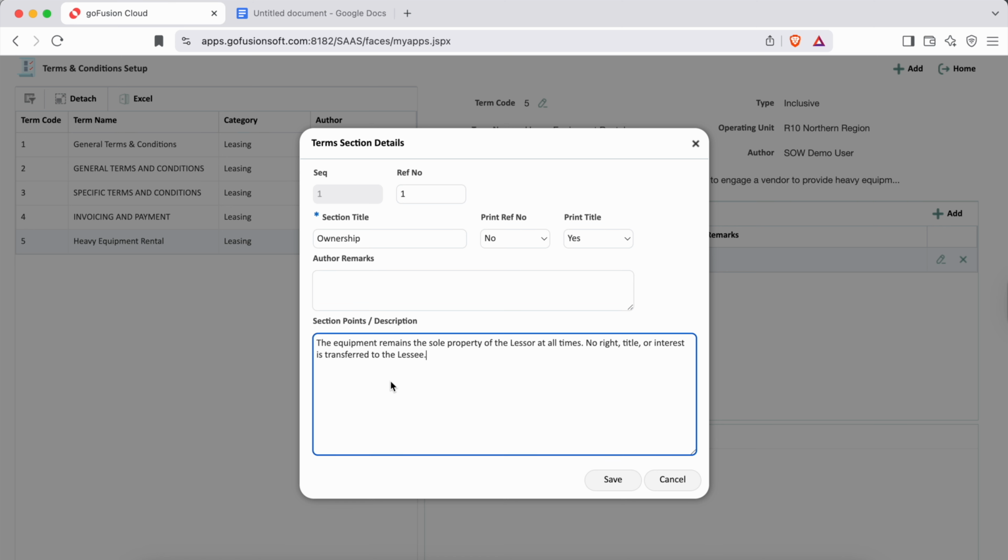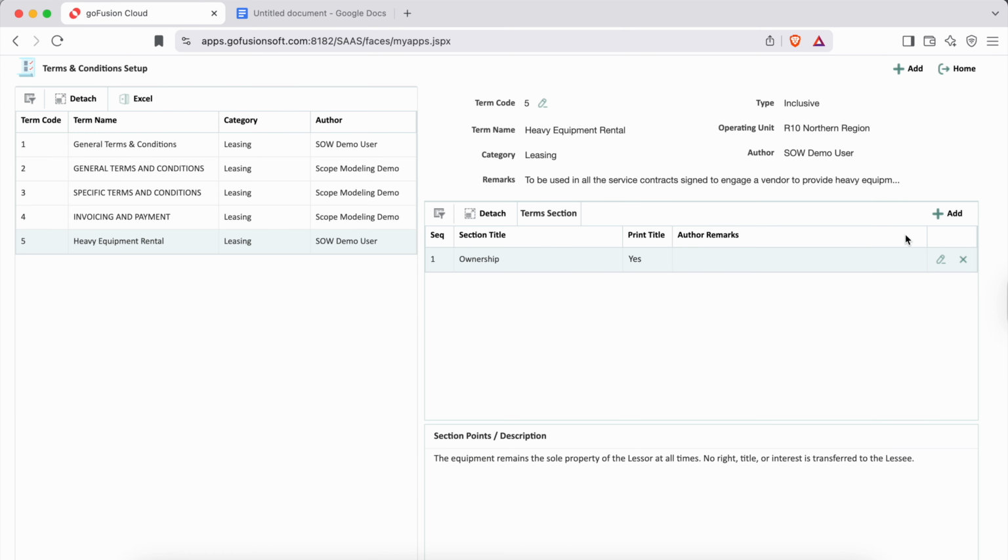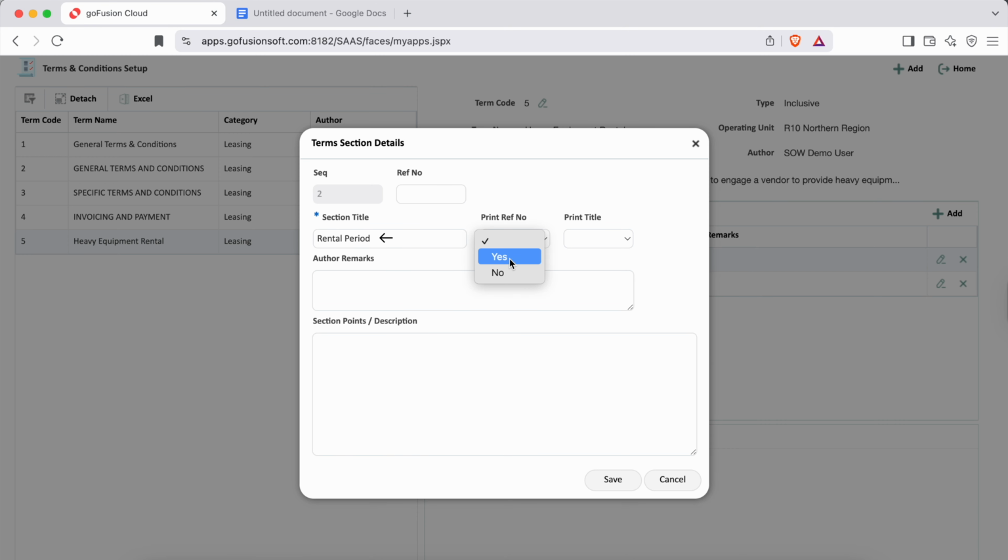So in the T&C template, heavy equipment rental, we have added clauses such as ownership, which is set as the first clause. It has been configured to display the title, but not to print the reference number. Then rental period, added as the second clause, with not to print the reference number but title. Next payment terms, added as the third clause.